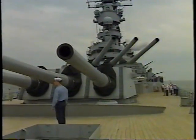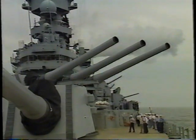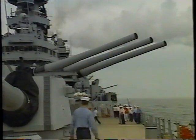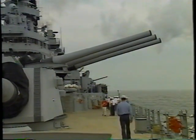Tomahawk technology, which was amply demonstrated throughout the Persian Gulf crisis, proves that the decision to bring these ships back was vindicated. Other ships have Tomahawk and Harpoon missiles, but only one class of ships has the 16-inch guns. These are the largest and most powerful weapons of their type ever deployed on an American warship.